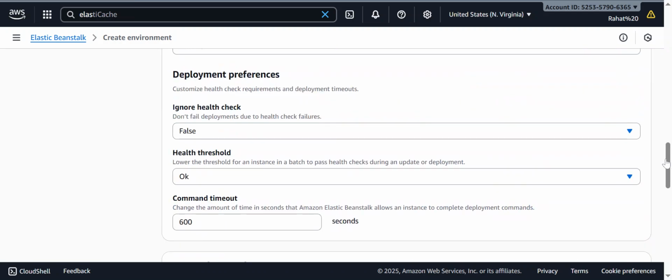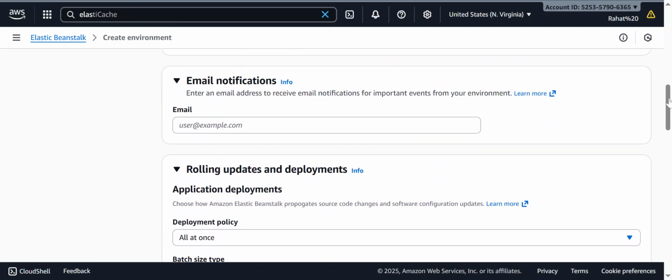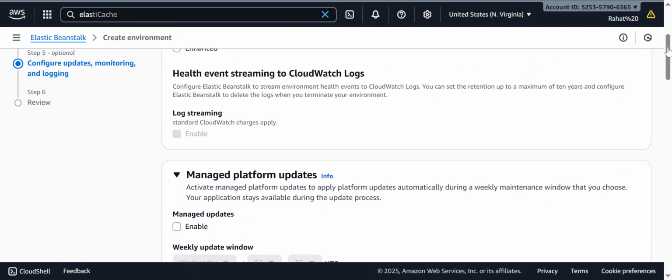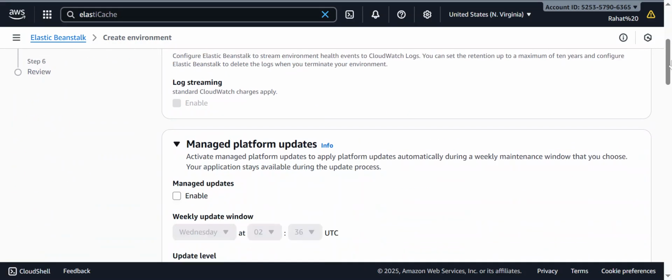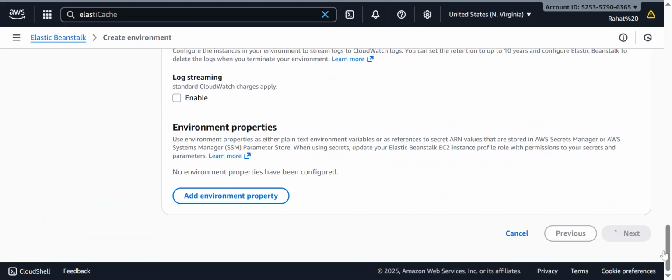If you go with the basic settings, that will be fine for you. You don't need to update that much. We are not doing the advanced setup right now. It's just a normal setup.